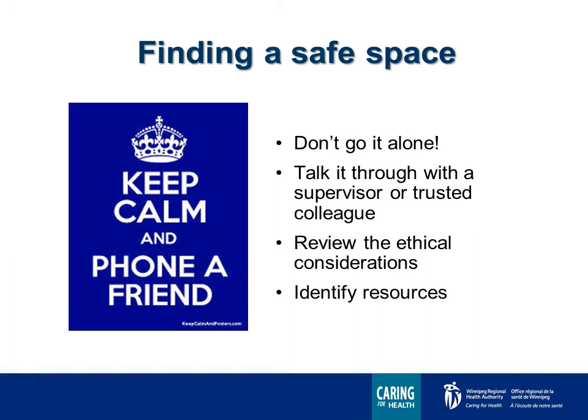Now, the first thing that you need to do is find someone to talk about this with. These situations can feel very isolating, and you can feel like you're the only one that's worried about it. But as soon as you have another set of eyes or another perspective on it, it gives you more options. Like you'll have more choices available to you. You'll come up with resources or things that you hadn't thought about. So make sure that you don't go it alone. Find somebody to talk about it with.